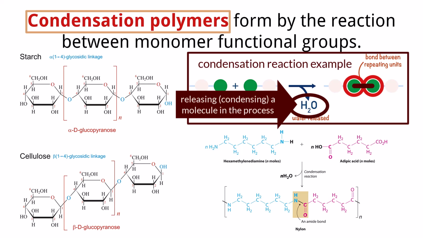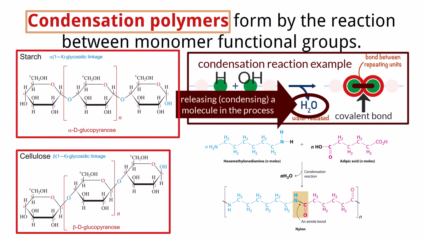In the case of water being created during this process, the functional groups would need to have the proper atoms present to do so, meaning one functional group would need a hydrogen and the other a hydroxide. After the chemical change takes place, the water molecule is created and removed from the system, leaving a covalent bond attaching the new polymer. These condensation reactions that make water are the driving reactions that produce macromolecules in living organisms, like starches, cellulose, proteins, and lipids.